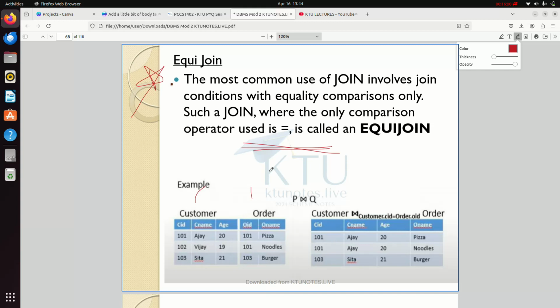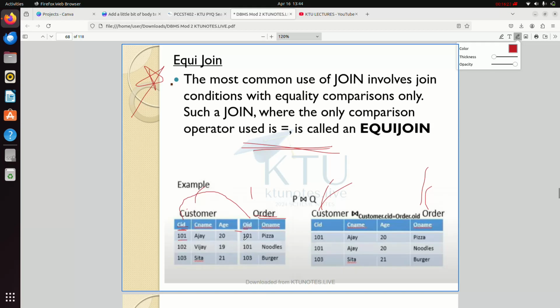We need only those values in which the customer table's CID is equal to the order table's OID. From the two tables, customer and order, you are doing an equi join with one condition. And what is that condition? The condition is that the CID and OID are equal.